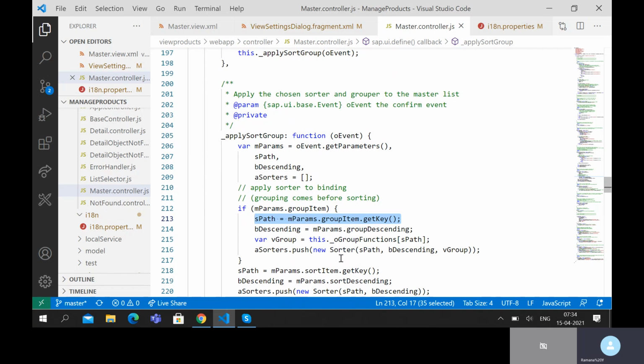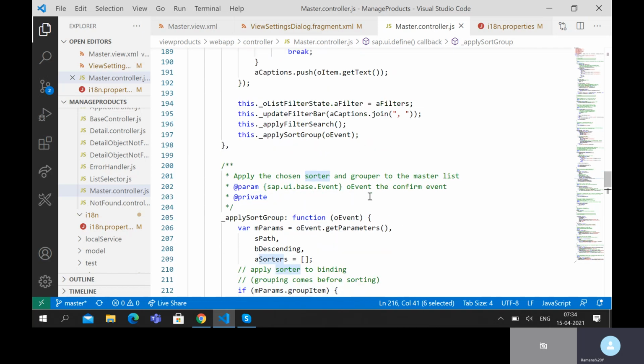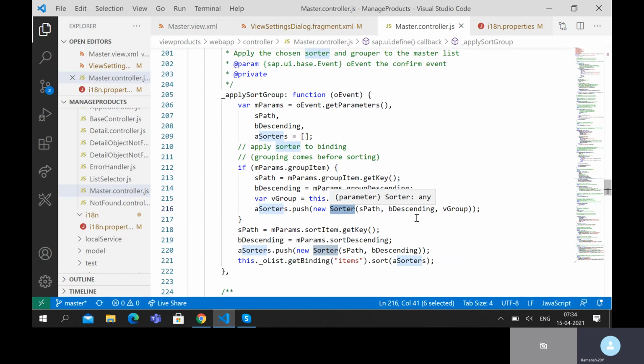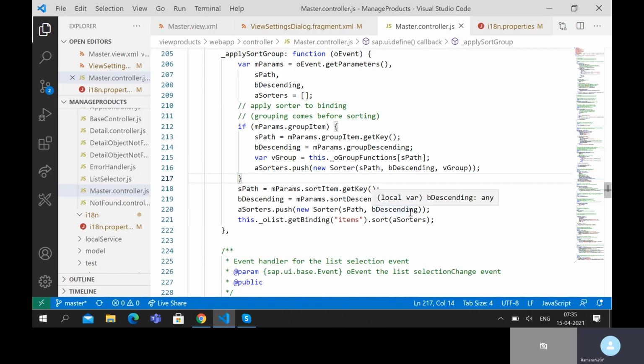Instead of filter we use sorter in this case. So new sorter, we have to specify all the selected values to this. In this case key is the selected value, and then we have to give the ascending or descending value, and then the path, which would be captured and specified. You can come back to this later, when you understand some more ways of binding. I'll come back to this logic once again. But these are the standard ways.